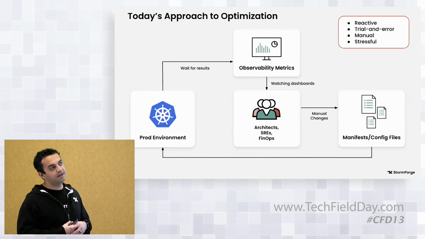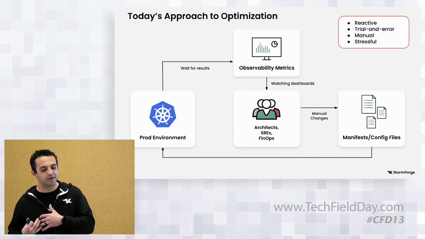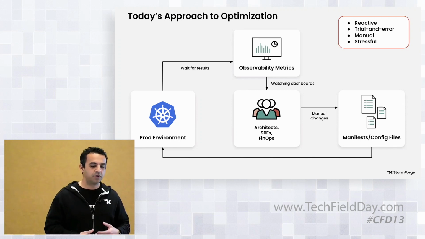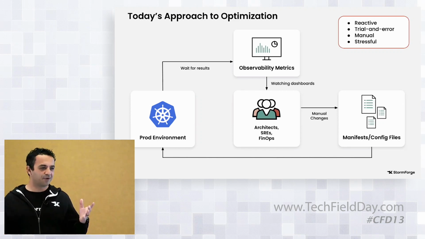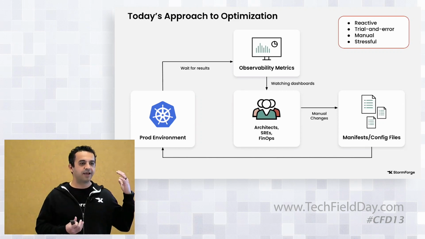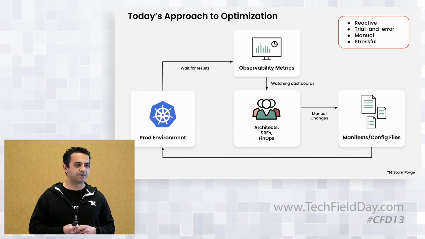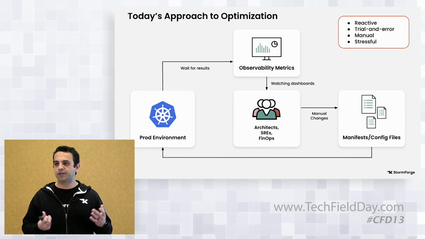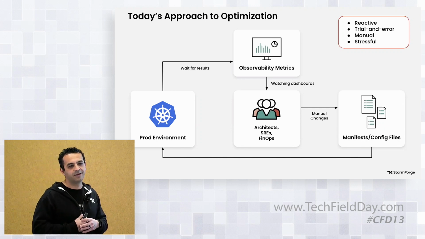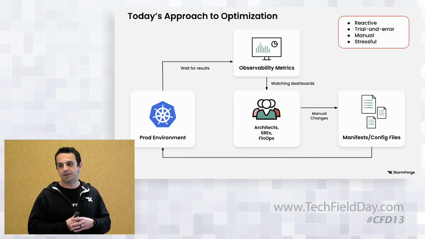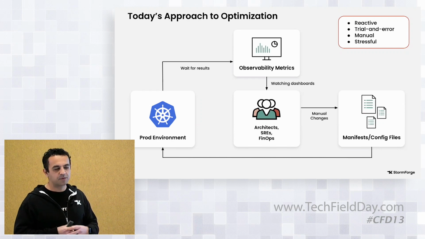So today, this slide speaks near and dear to my heart, because back in my early days of my career, this is exactly how I operated, right? If I wanted to optimize an application, first of all, there was usually some sort of forcing function that happened, right? My boss came to me and said, hey, we've overrun our costs, or our users are not having a great experience, performance is suffering, go fix it. And the only tools I had at the time, this was before the days of observability platforms, were log files and tribal wisdom, to figure out how to tune this thing properly. But it was always in a reactive mode.